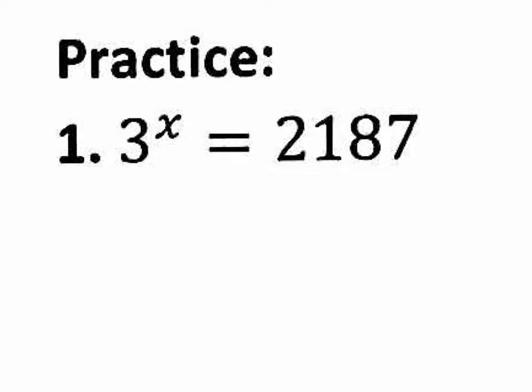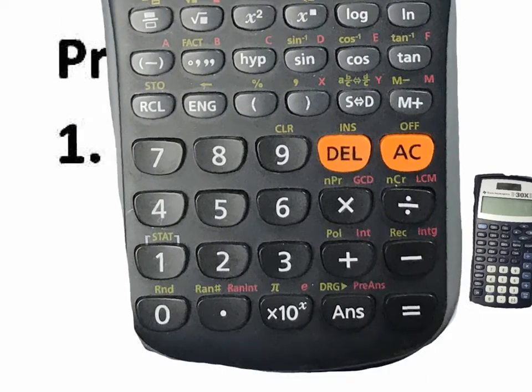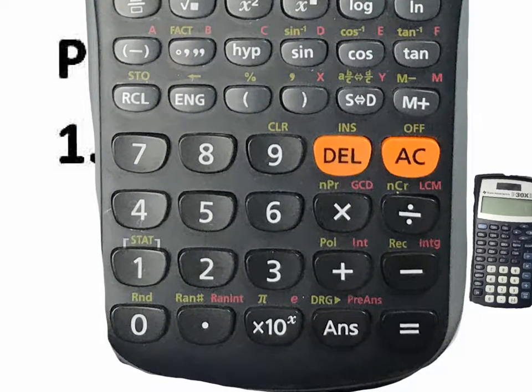Now, in order for us to be able to do this, you need a calculator. That's why I asked you guys to get a calculator. So what we're going to do is use the calculator to be able to change this number to be 3 to a certain power, right? So on your calculator, if you have the Casio, it's pretty easy. You want to find out what 3 to a certain power gives you that huge number.